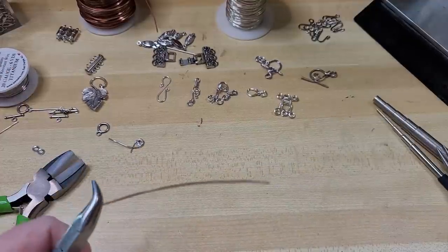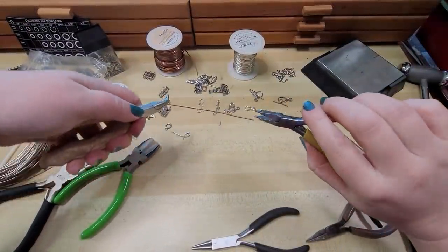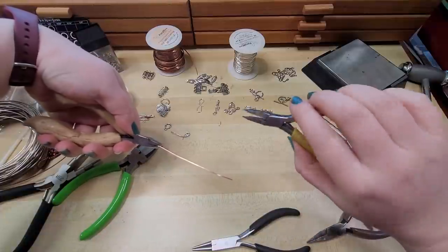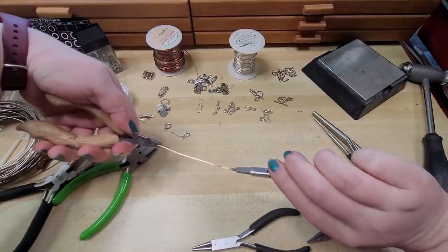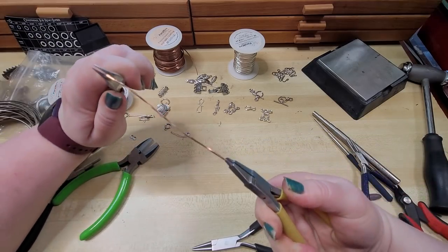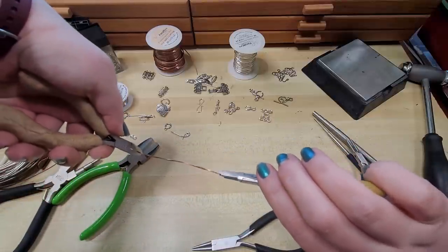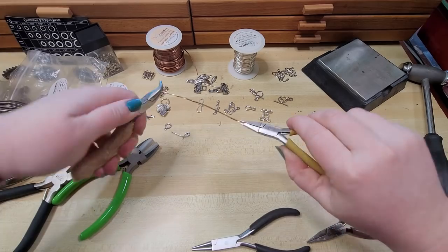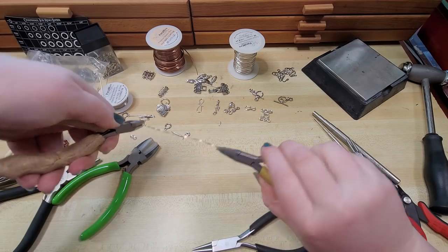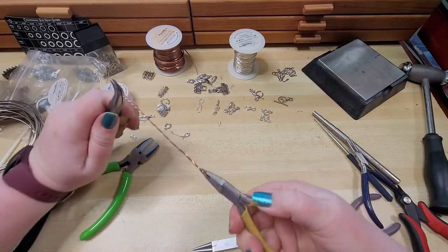And turning, I'm gonna zoom out a bit. The reason why I've zoomed out is because I want you to be able to see the orientation of my hands. I am twisting my left hand as far under, and I'm twisting my right hand as far back, and grasping the wire firmly, and then twist. And then I let go with the pliers in my right hand, retwist, grab, and twist. Coming back around, grabbing, twisting. Coming back around, grabbing, twisting.